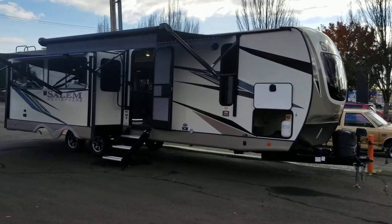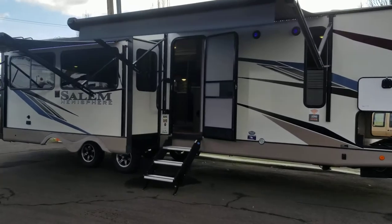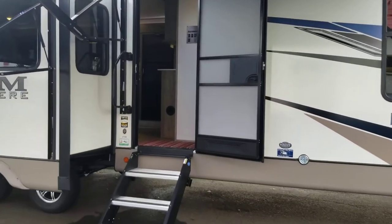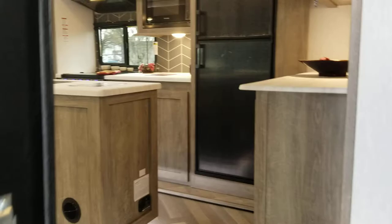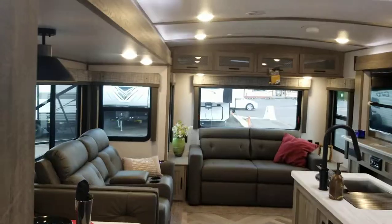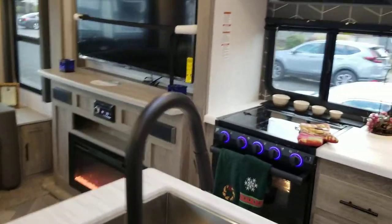How is everybody in RV Nation? Shane Carlson here with Family Fun RV bringing you another featured RV of the week. Today we got the 2022 Hemisphere 271RL. This is a double slide rear living unit, about 35 feet overall in length and just a hair over 8,000 pounds dry. This is one of, if not the most popular floor plan for 35-foot trailers.